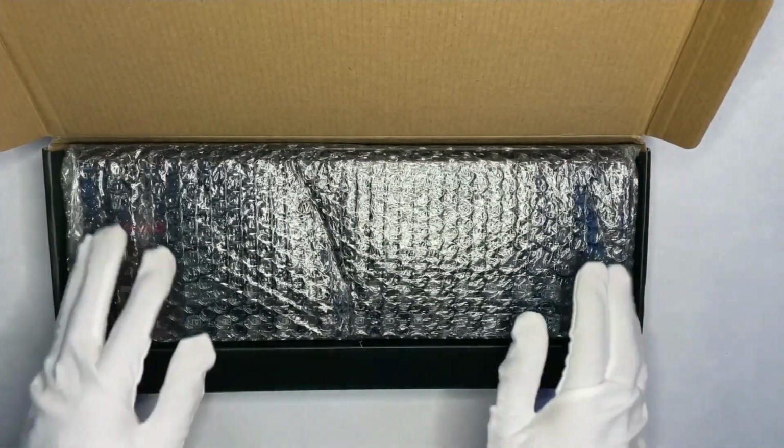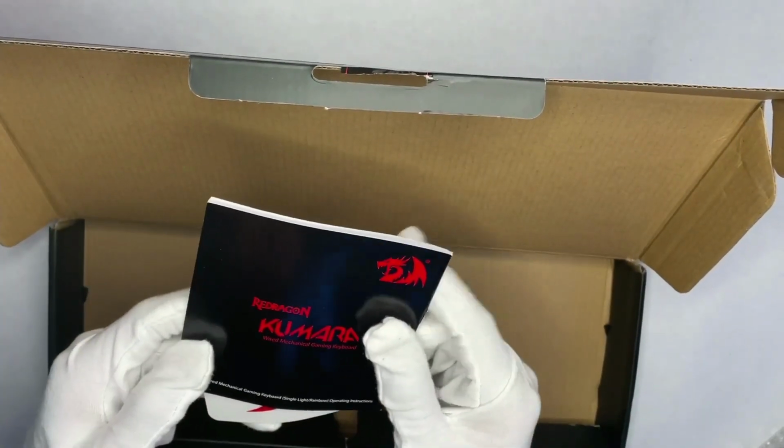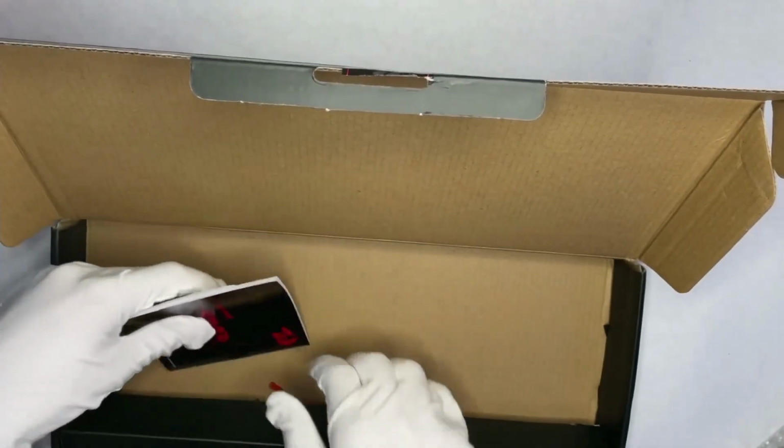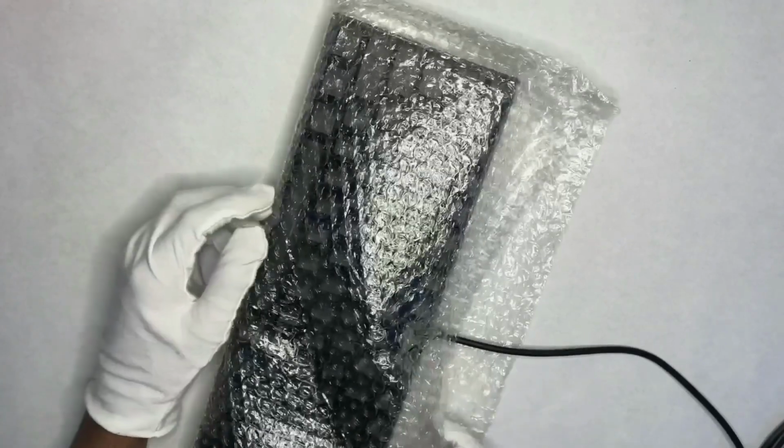All right, off the bat, we have the keyboard. And we also have a Redragon sticker. Looks like a user manual. Pretty interesting, and then probably a keycap holder. So here's the keyboard in some bubble wrap.